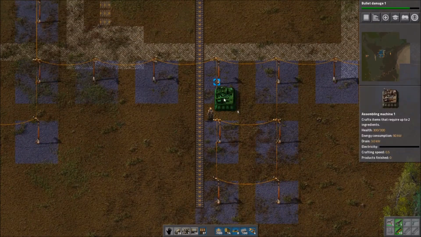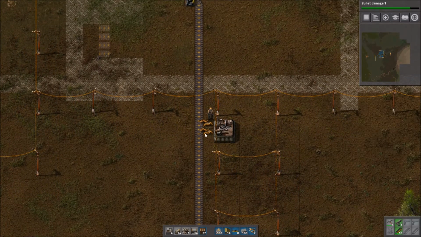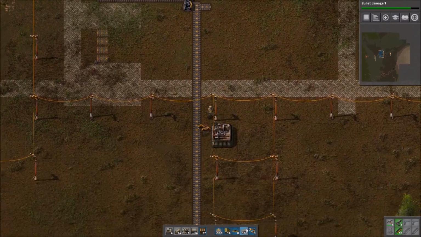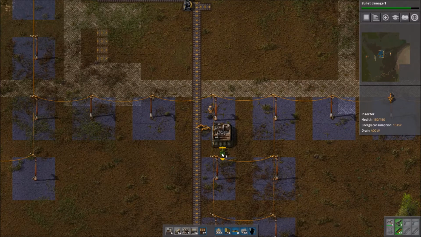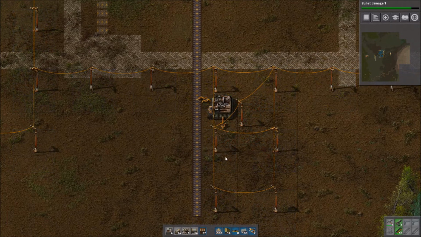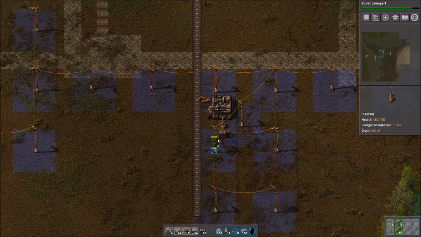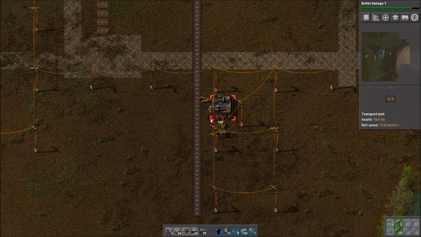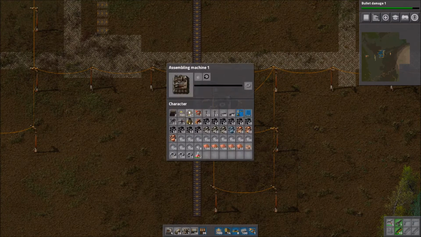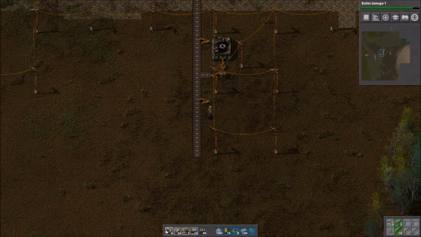And I will put in a wheel. And again, we're going to split those up like that. And I guess I need to put in offset power lines. We're going to put a thing there. There we go. So this is wheel production. And then next up we have basic belt production.